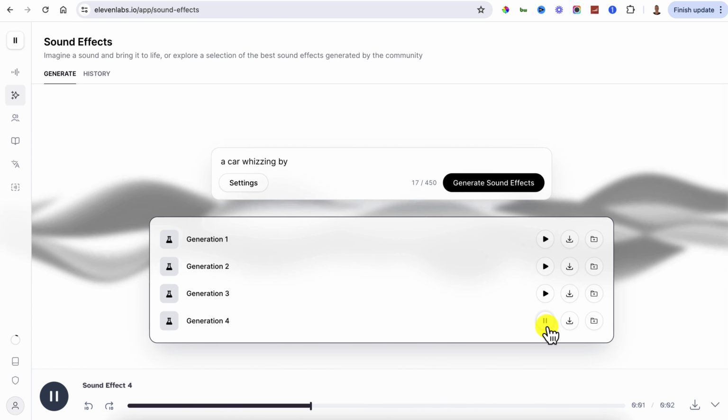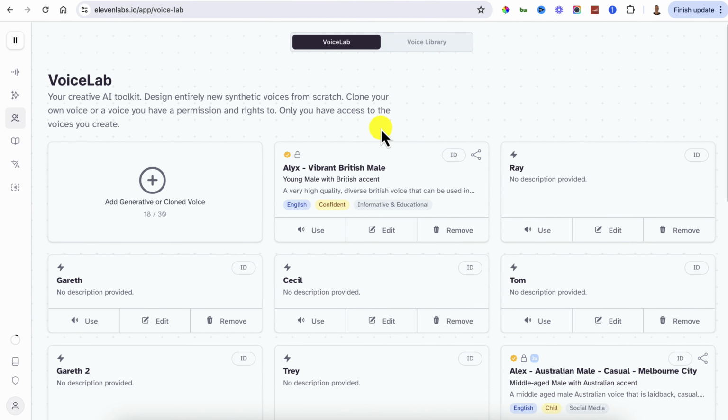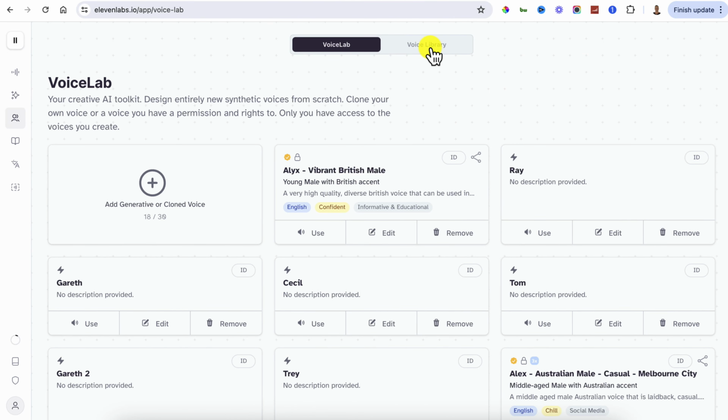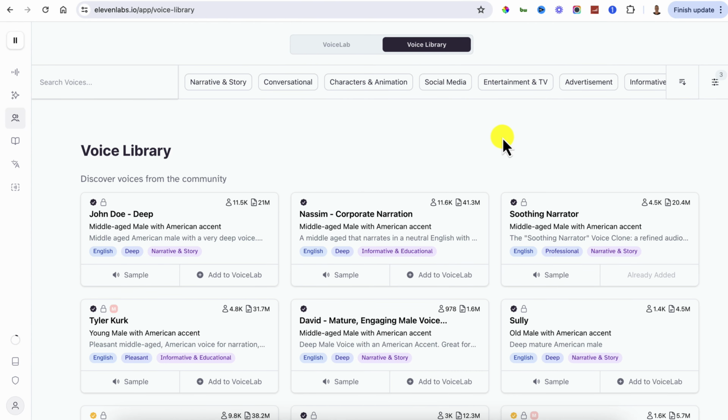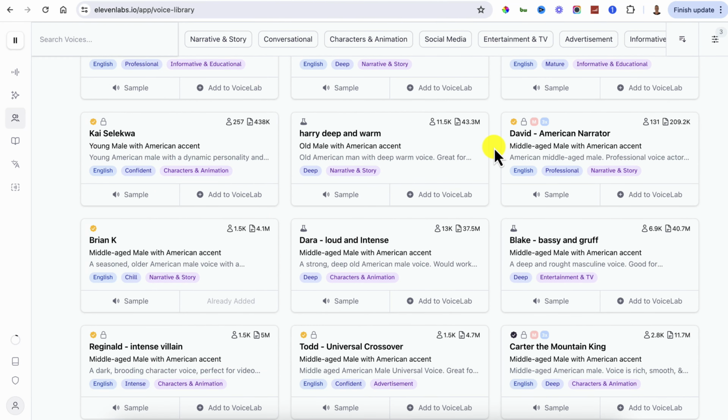And then we have our voices down the side, and this is going to be your library of different voices. So this is for the voices that you've saved from the library, that you've created using their creation system inside their lab. And then it's also for voices that you've cloned, such as your own voice. So I've got a number here that I've been testing, along with ones that I've cloned. And then you've got the voice library, which we will be getting into very soon, where you can find almost unlimited voices. There's so many different styles being added all of the time.